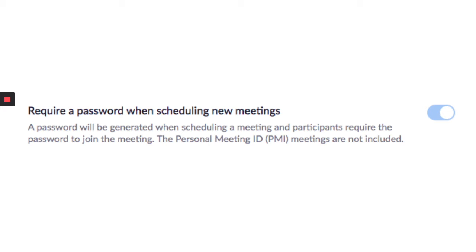When a teacher or an administrator or someone else schedules a meeting and sends you a link, you can click the link and get into the room without the password. The reason for that is that the password is built into the link. That makes it easier for you, but it still guarantees that only those people we've sent a link to can access our room. Anyone else would require a password, which they obviously would not know. So that helps make our rooms more secure.